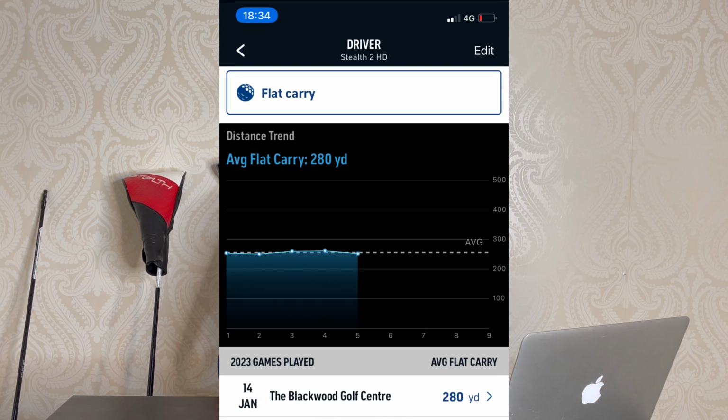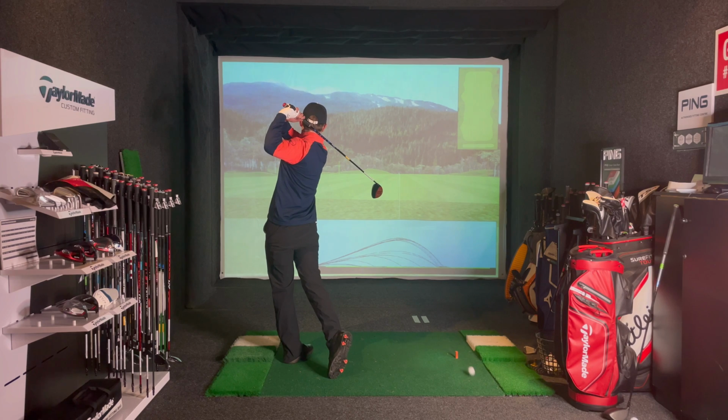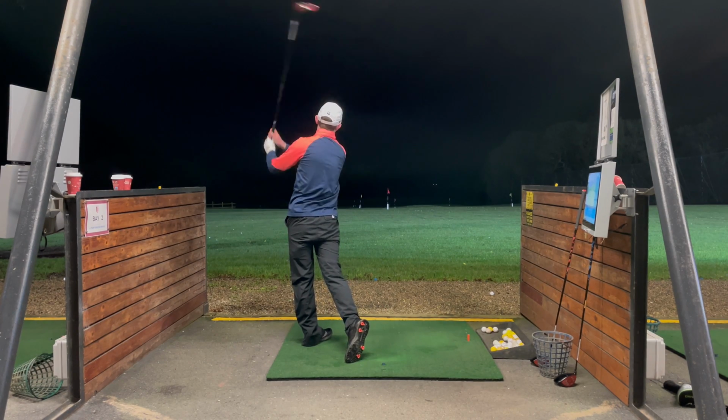So the high draw version was giving me a 280 yard carry, which again, about standard, nothing crazy going on there. So still not impressed with this range of drivers. The total distance was 307 yards, so that's shorter than the Stealth 2. But what I did notice about this driver, I have to say this thing does exactly what it says on the tin. It goes high and it goes left for me. I don't have a problem with hitting the ball right, slicing it. But if you do, this is an option to think about.